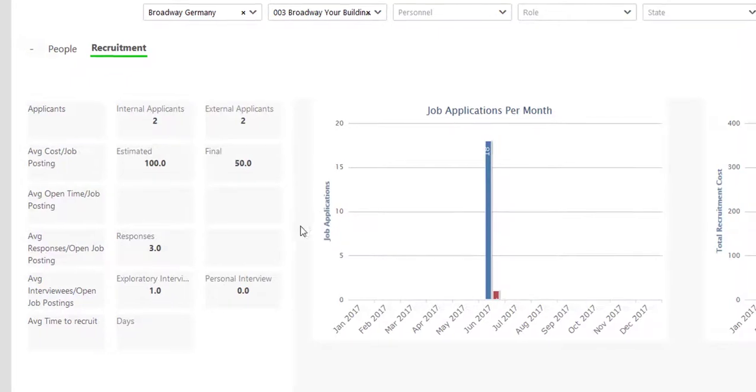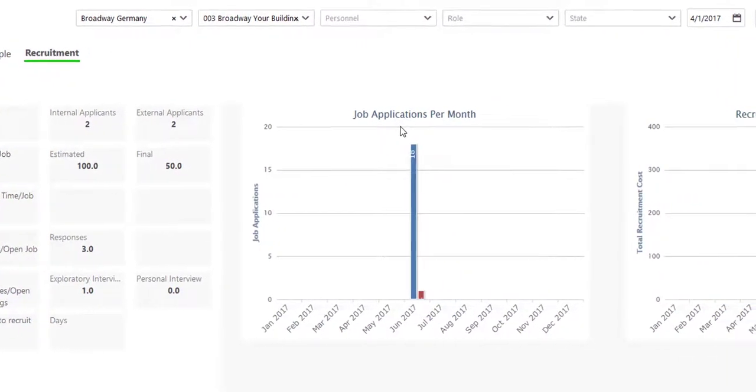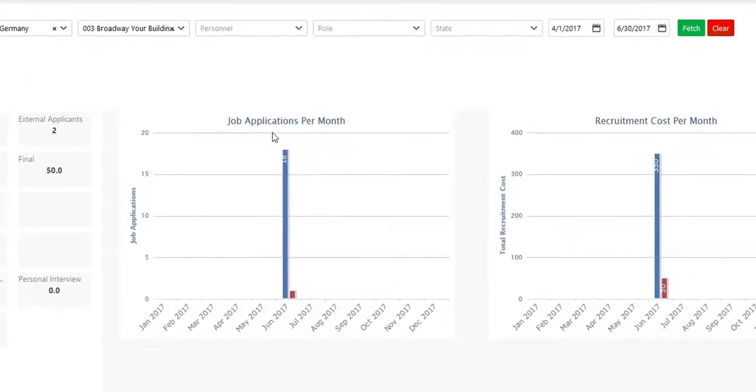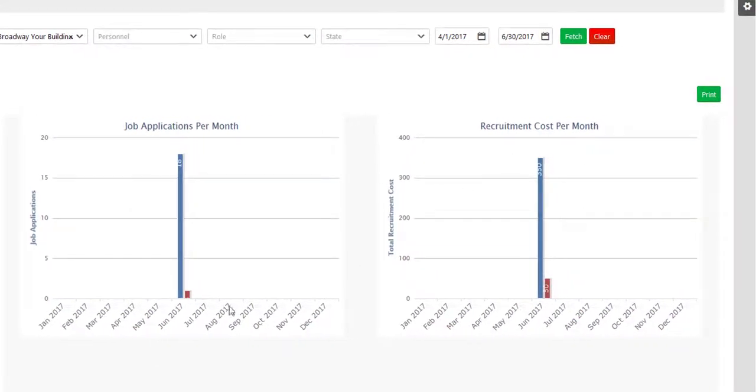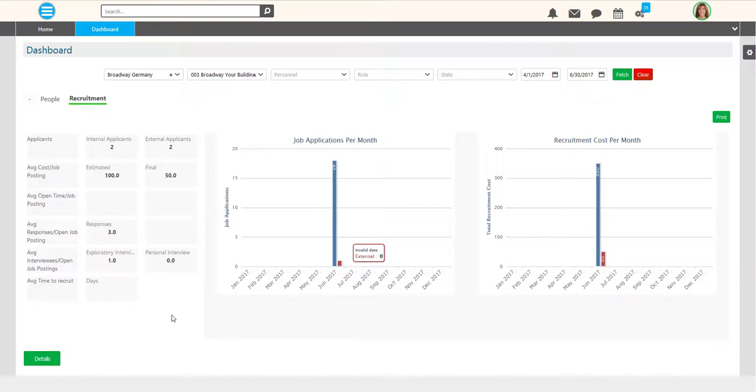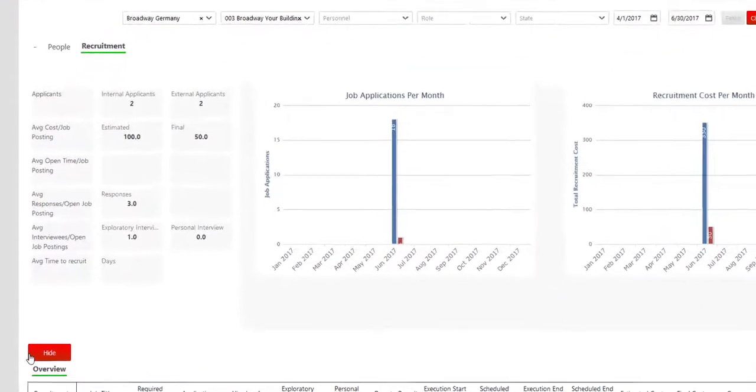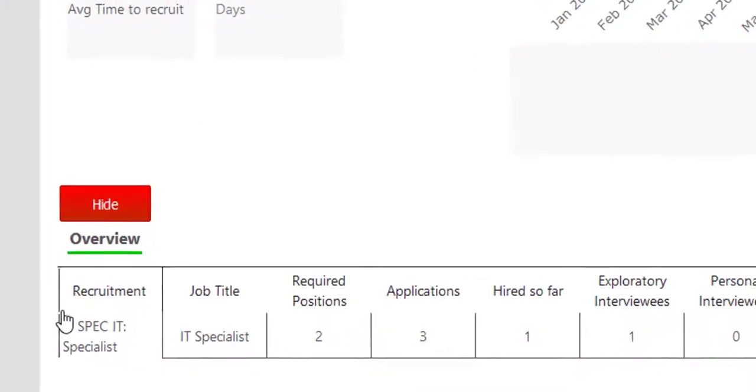There are also 2 bar charts. The one on the left counts the job applications per month, and the one on the right counts the recruitment cost per month. Click on Details in the bottom right corner to see more details for each recruitment which you made.